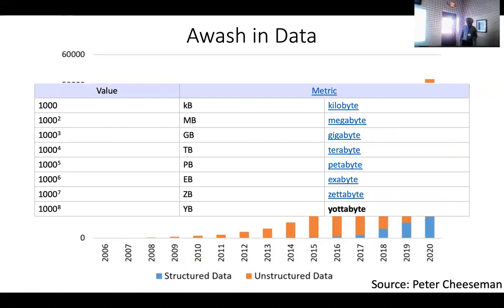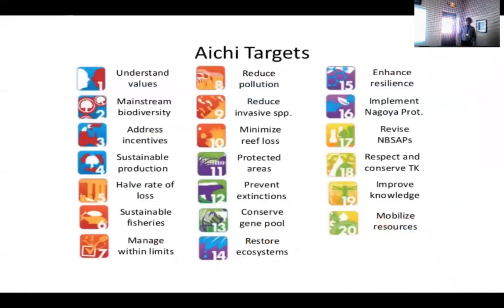So in biodiversity, we also have a lot of data. I don't know what percentage of the yottabytes is biodiversity data versus a lot. One challenge with biodiversity is there's a lot of things you can mean by biodiversity data. These are the targets for the Convention on Biological Diversity. And you look at these things and try to figure out what metrics are used to measure each of them. It goes like understand value, right? Like, how do you measure whether people understand the value of biodiversity? Well, it's not like measuring abundance of some species or something like that. Actually, most of these are of that sort.